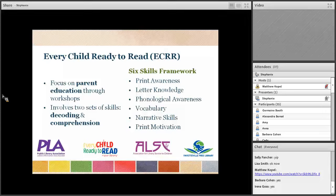So how do children actually learn to read? Learning to read involves two key sets of skills: decoding and comprehension. First, children must learn to decode print — they need to understand that the words they hear and say can be written with letters, and that these letters represent the sounds in words. Second, children need to comprehend what the print says — they need to learn the meanings of individual words and understand those meanings in the context of books or stories. Both sets of skills are critical to becoming a successful reader. Every Child Ready to Read provides easy ways for parents to help their children master decoding and comprehension through specific skills and practices.